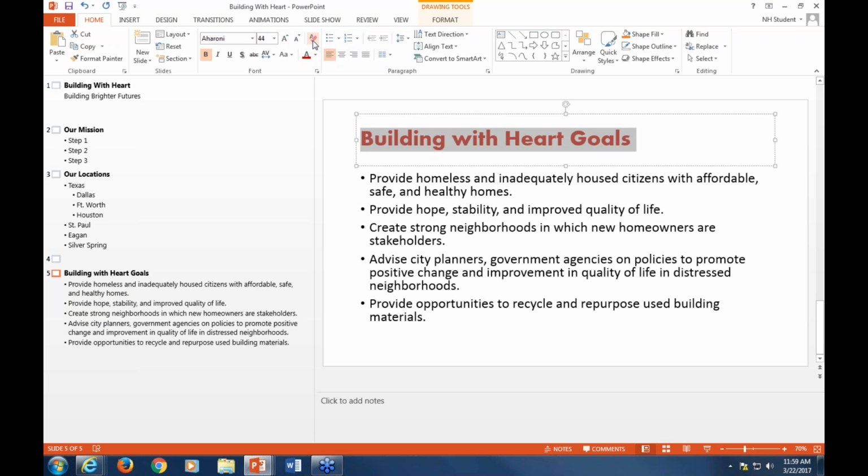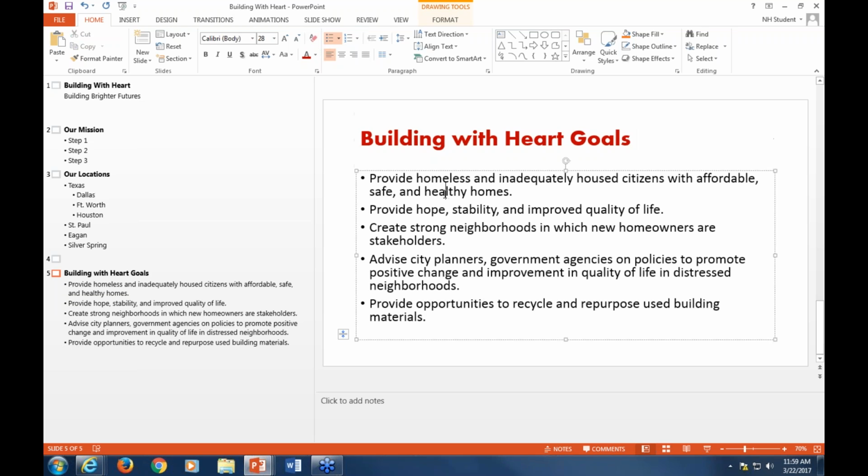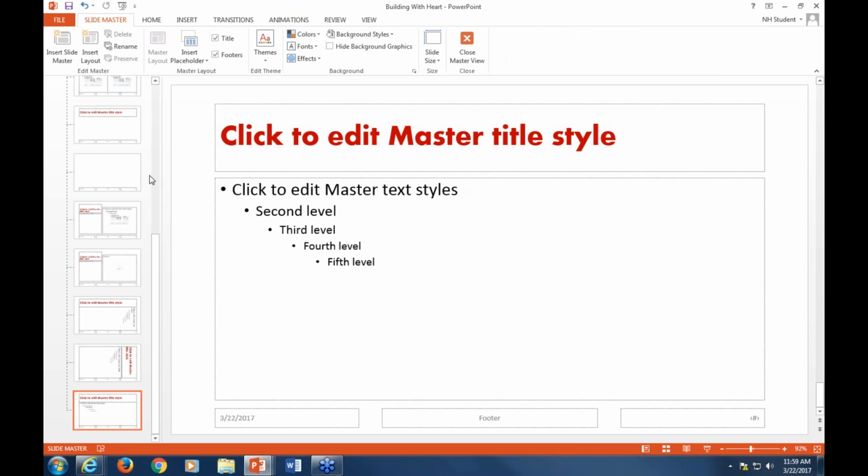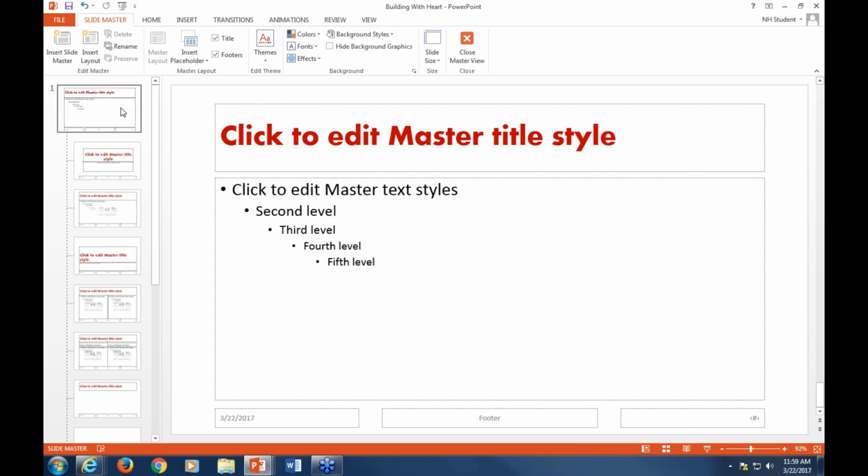So again, in PowerPoint, the best way to control the way things look, do not change it on a slide-by-slide basis. Instead, go up to View, go to your master slide, find the top master slide, which controls all of these others, and select what you want your text to look like.